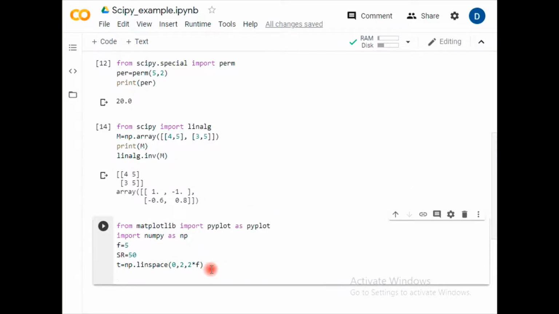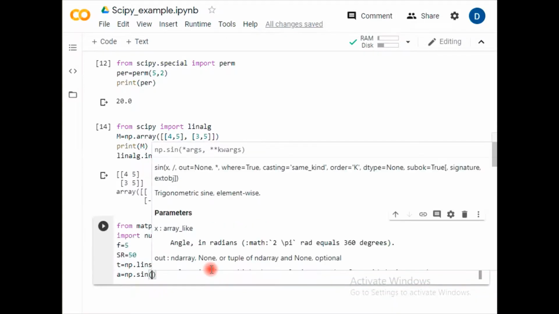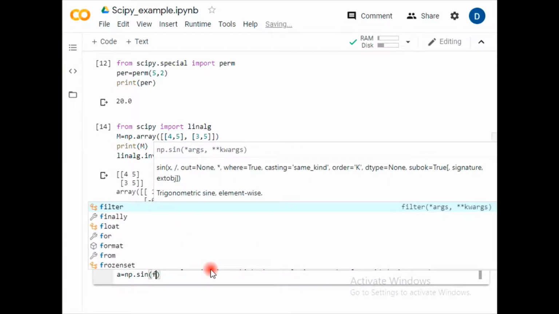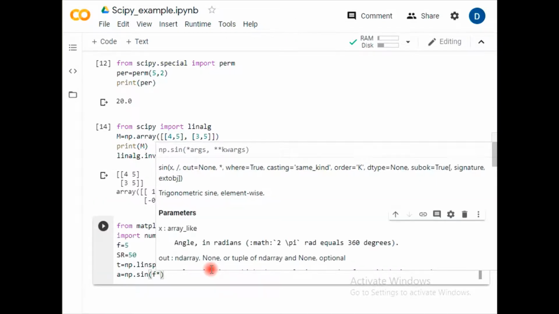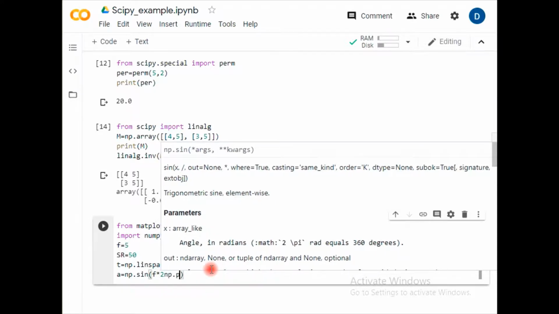Then after, I'm designing its amplitude. Amplitude means the main equation can be easily calculated using NumPy dot sin. And what frequency we have? f, that I have just created, times 2 times np dot pi.